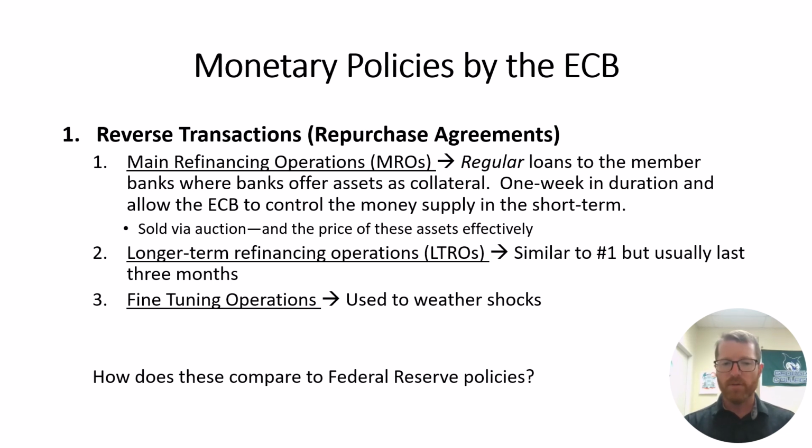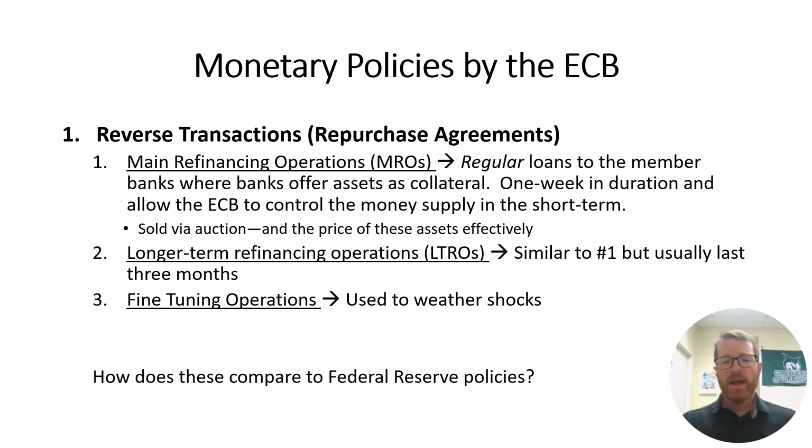There's also longer form versions of that, such as these LTROs, longer term refinancing operations, which are usually about 3 months long. Those are two really primary tools for the European Central Bank, but they also do various other forms of policies that are similar to this. And during times of real extreme economic turmoil, they get far more engaged with these types of behaviors.